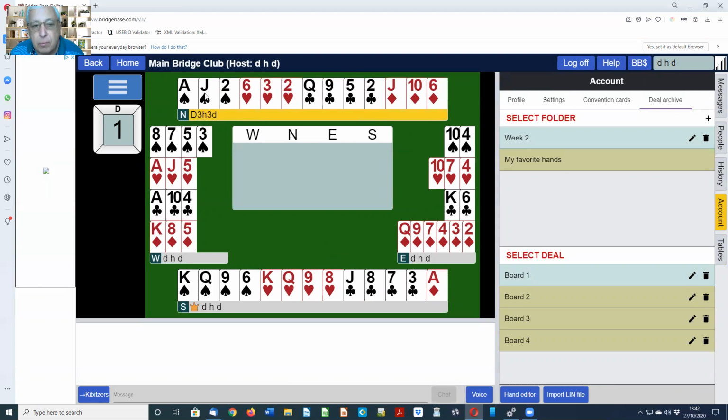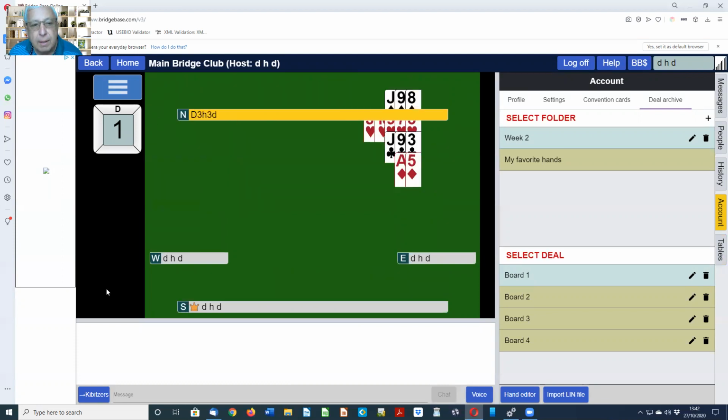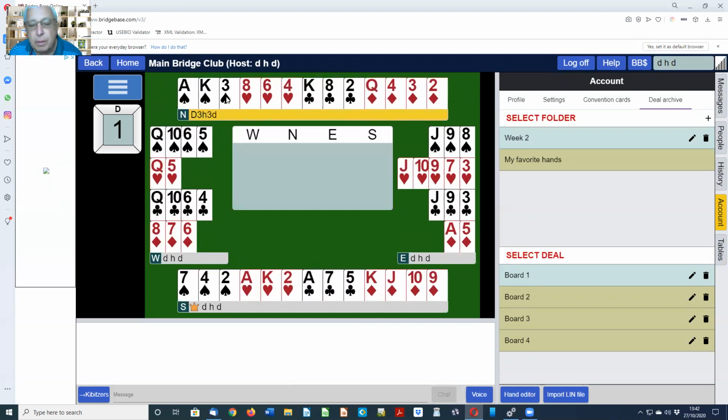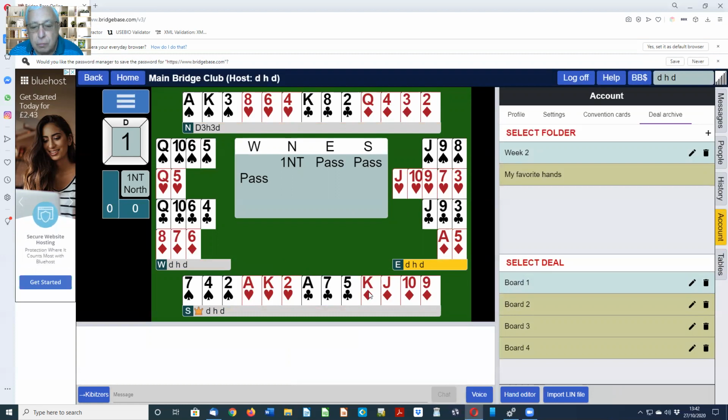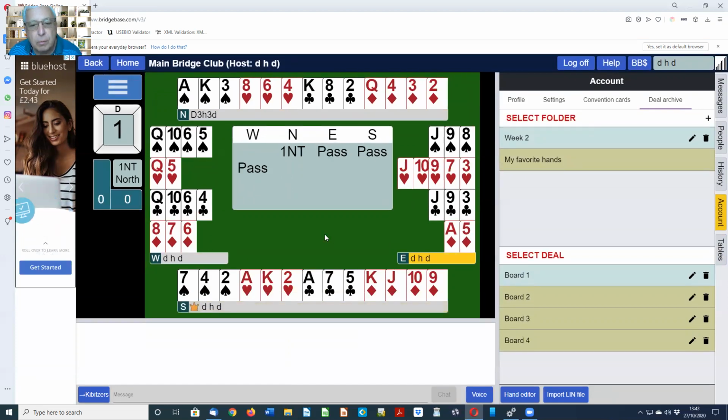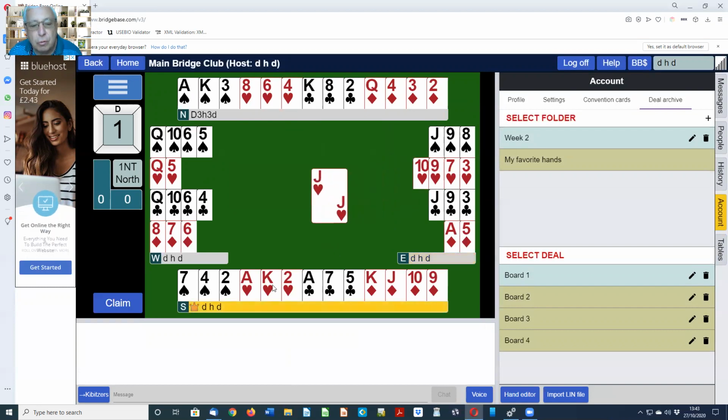But if you remember, we were expecting ace king up here. And the reason that we haven't got it is that BBO automatically deals a random hand the moment all 4 are seated. To get the hands that you wanted, you go back to the blue up here and you click on redeal. And this time we will get the hands that we wanted, with the ace king 3 up in the north. You can play the hands any way you like. Obviously, if there's somebody sat there, then they have to play it themselves. So I'll put in a 1 no trump bid from my other player here, but sitting myself here, I can just do it on the screen. In turn, everybody passed out. I should, of course, have bid 3 no trumps, but I'm just doing it here quickly to show you how it goes.